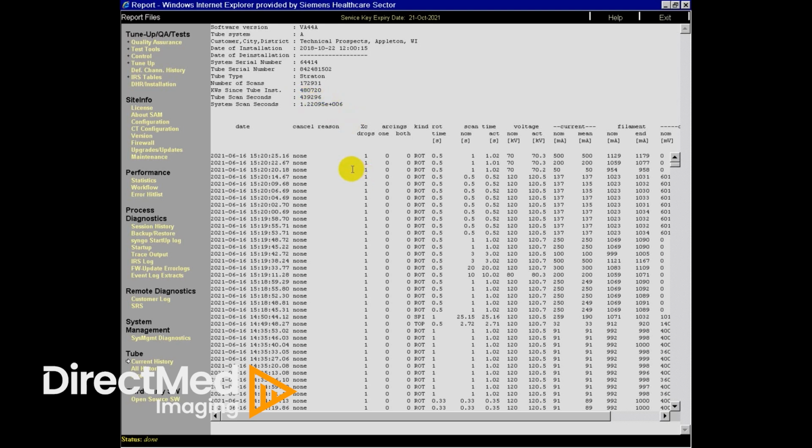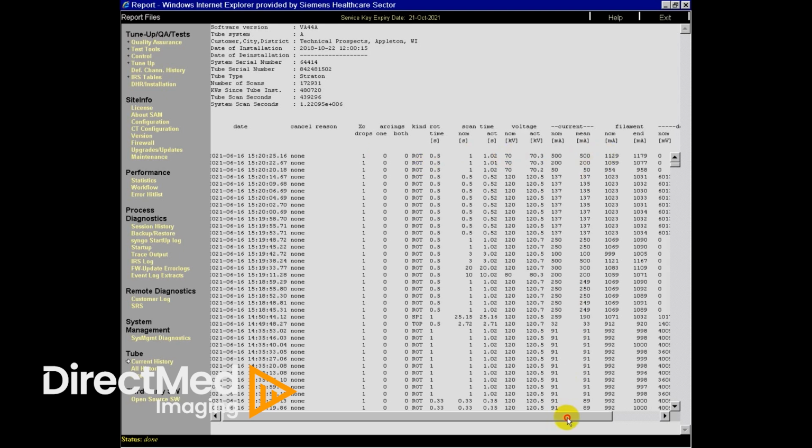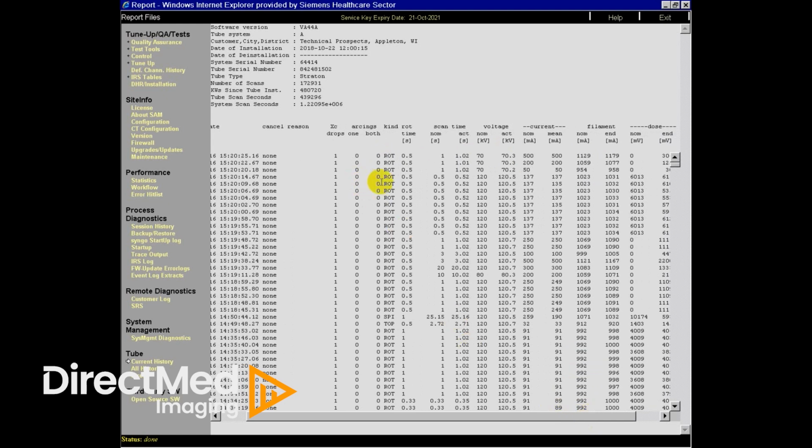Okay. We can also use this for troubleshooting. So if we look here, we have a section that shows us if we had any arcing, which is in this row right here. If we had a 1 or a 2, whatever it may be, that would indicate arcing. So, okay, we can go and look at our voltage and our filament to compare to when the system did not have any arcs to help and assist in troubleshooting an X-ray tube issue.